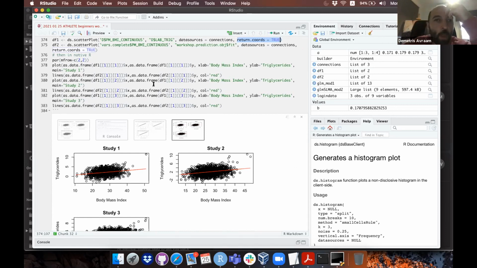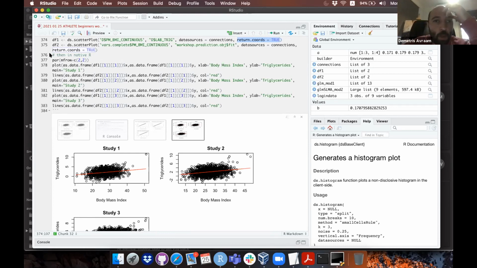You can change colors, fonts, anything. But the specific reason that we use return coordinates equal to true here is because we want to display in the same plot the original data points and also the best fit that we get from the regression.